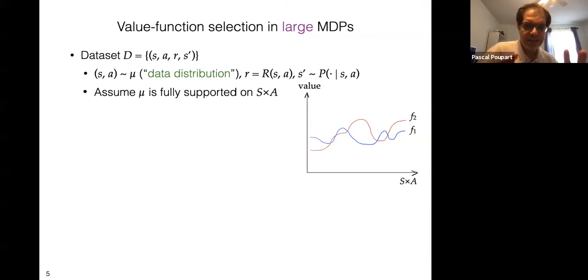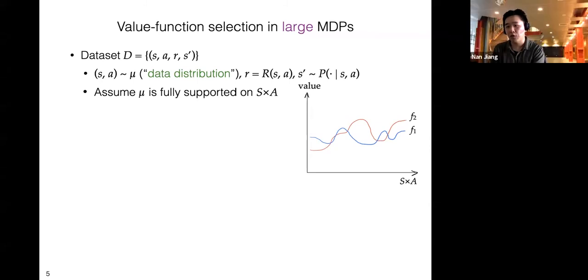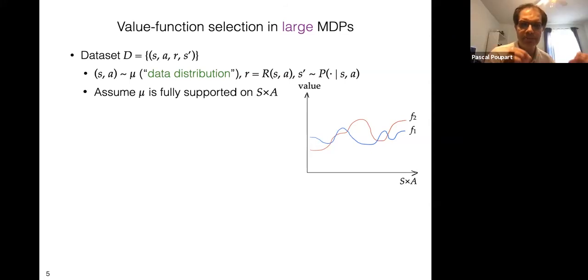For the data set, so you are literally assuming that we just have 4 tuples. We don't have trajectories, right? Yeah, we don't have trajectories. We have four tuples. Yes. Great question. Once I set up the problem, I'm going to first describe something that doesn't work. But among the things that I describe as doesn't work, some of them require trajectory data. Because if we have trajectories, many things become easier.